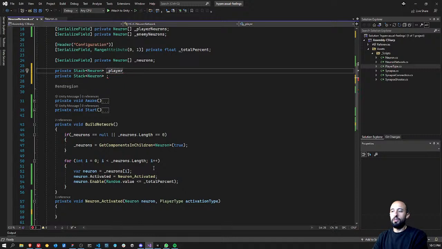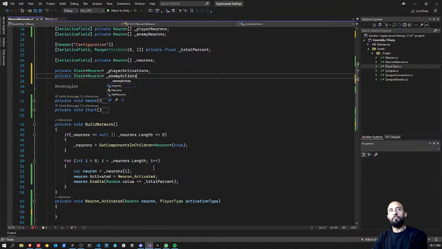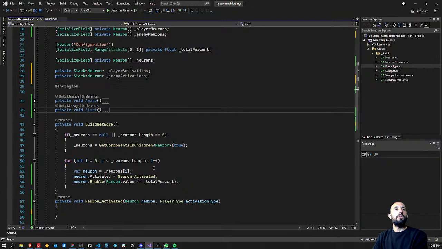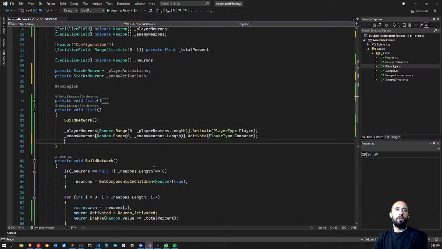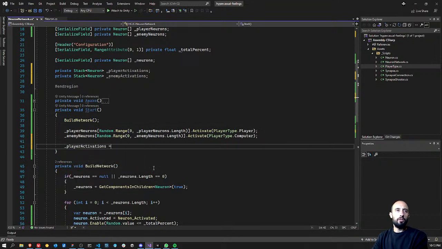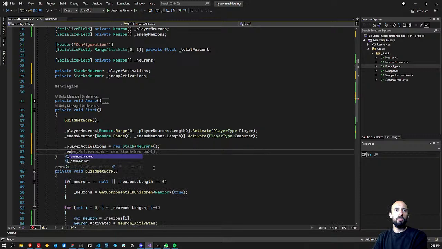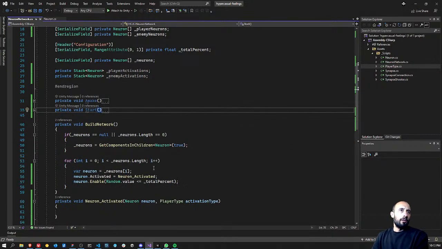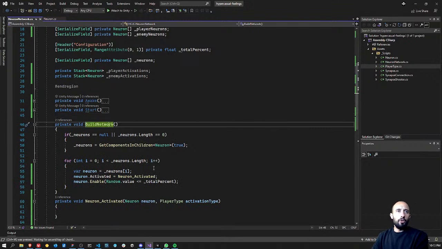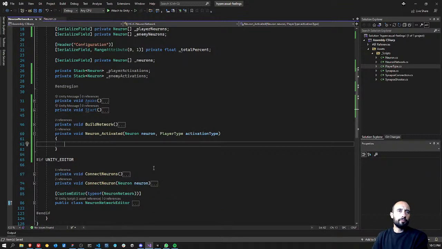So the player activations and the enemy activations, and I'm gonna start them here. I could do something like a lazy activation, but okay. I don't need this anymore.